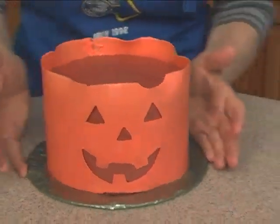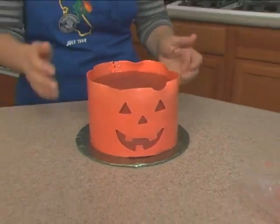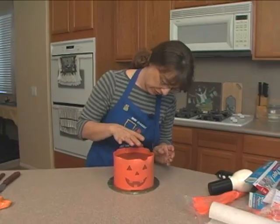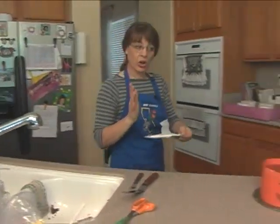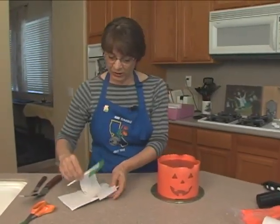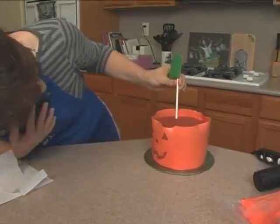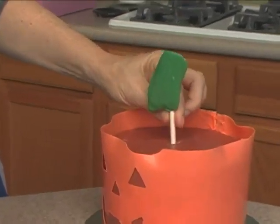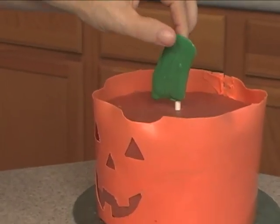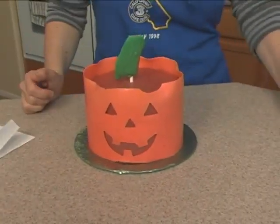You actually can cut it too. You can take a really sharp X-Acto knife and just cut it in waves if you want, but I wanted to bend it in — I wanted to show you how to bend it. If you make it taller, you can bend it even more so it can come in. But as you can see, this is done. Let me see where this little stem needs to go. There we go. There you have your pumpkin chocolate wrap.